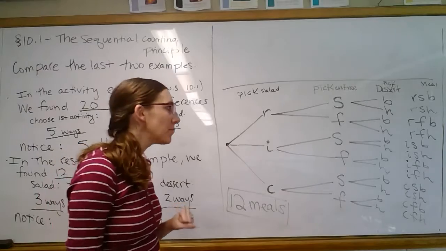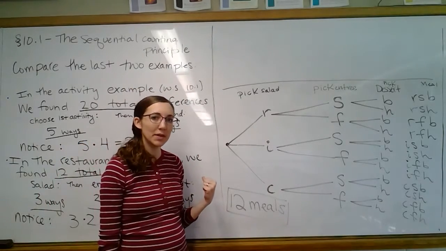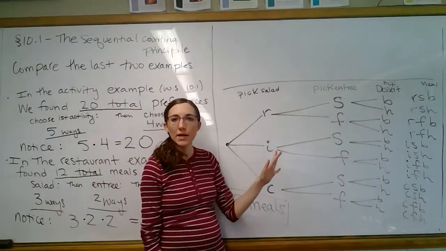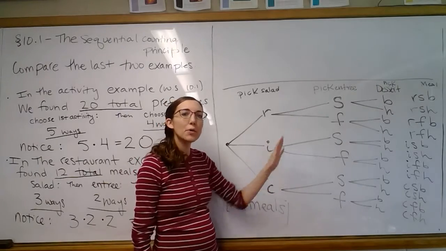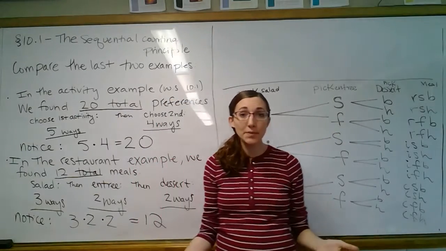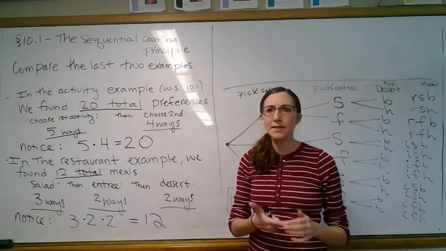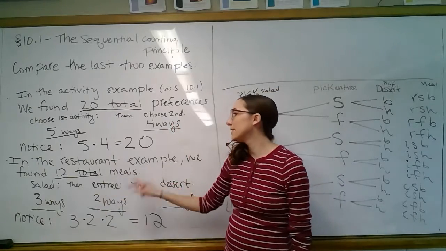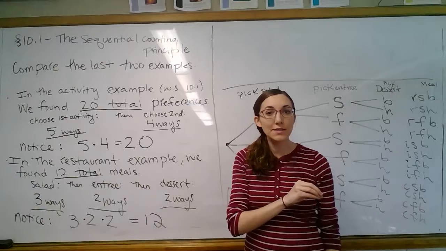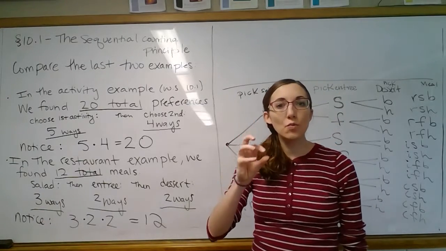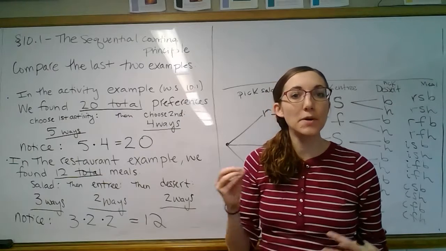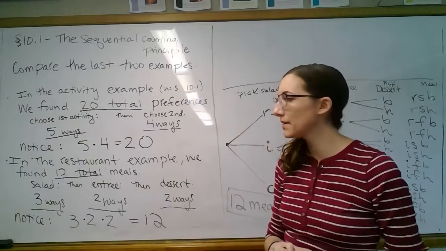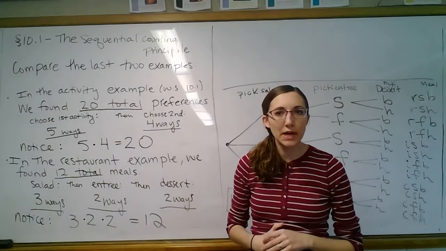So the key thing, the time that we can use this technique, this multiplicative technique that we're going to define in a minute, is we need to be able to do this. We need to be able to mentally break the problem down into different steps, into different do this and then this and then this, right? Choose your first activity, then your second activity, or choose your salad, then your entree, then your dessert. Break it into chunks where in every single one of those chunks, there's the same number of options based on the previous set of things. And then we're going to be able to do this multiplication.